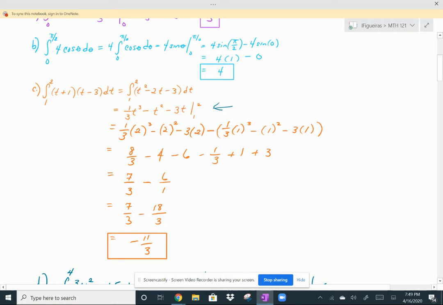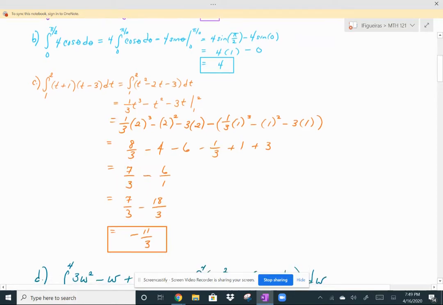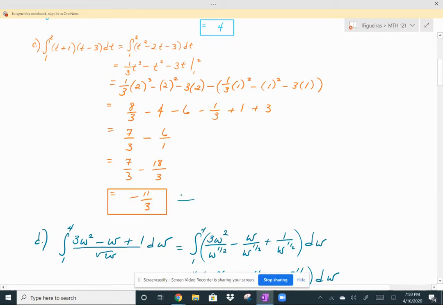So now again, you write your limits on the right, the way we did here, and we plug in the upper limit first into all of the t terms, subtract, and then plug in the lower limits as the theorem indicates. So when you do the arithmetic, you have a couple of fractions and a bunch of integers. So the fractions get combined here, 7/3. The integers combine to minus 6, but we need a common denominator, which is 3. So you are subtracting 7/3 minus 18/3 for a result of negative 11/3.